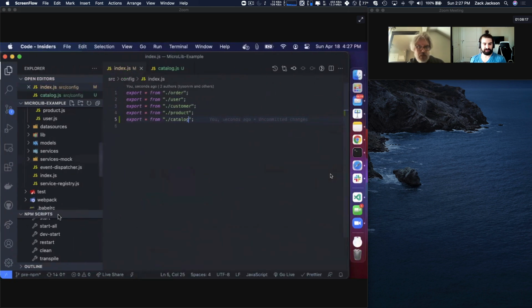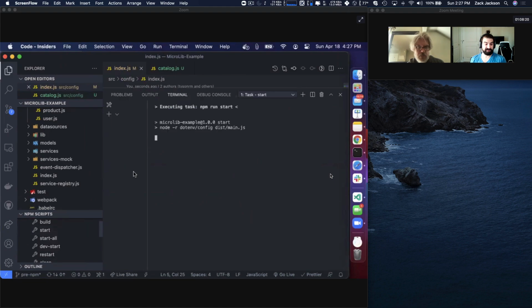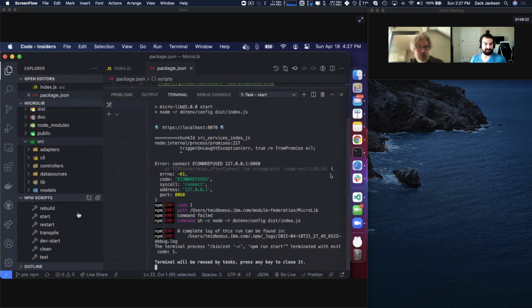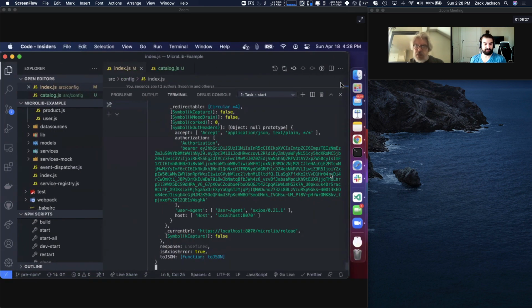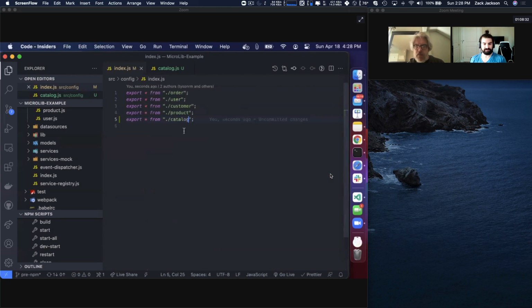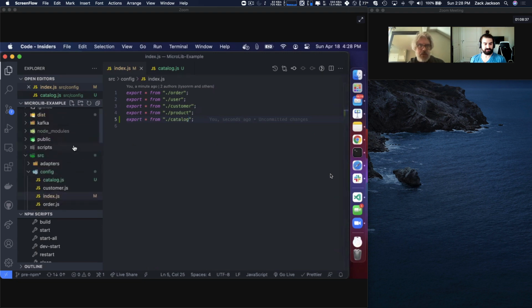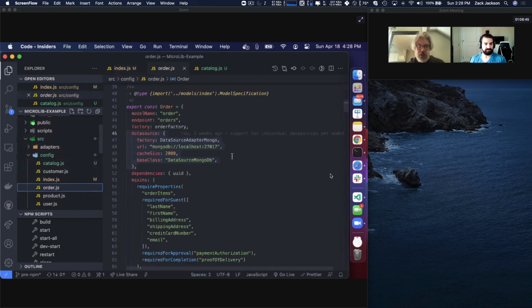So we're going to replace the database. If we hit the Mongo store, which I think is the one we have connected at the moment, let's hit that in the browser and see what the count is that we currently have. So let's look at order. Order right now has this data source, which is Mongo, defined for it.